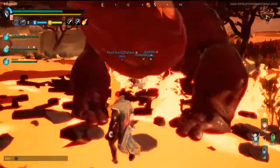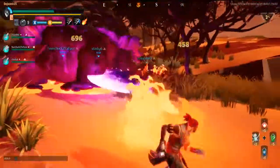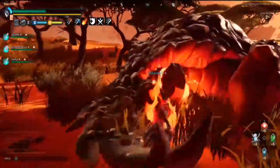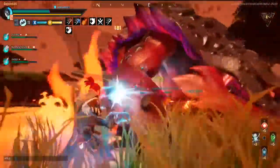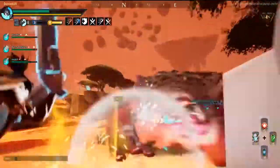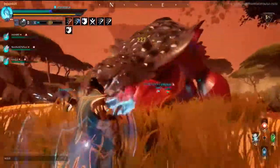Also, when you guys get a chance to check it out, I suggest going over to Twitter and tweeting at PlayDauntless and letting them know how you like the system. Even think about if there are things that you would like to add to the system. I think letting them know your feedback at any and all times is pretty great to do, because it helps them evolve the game into something that's better.